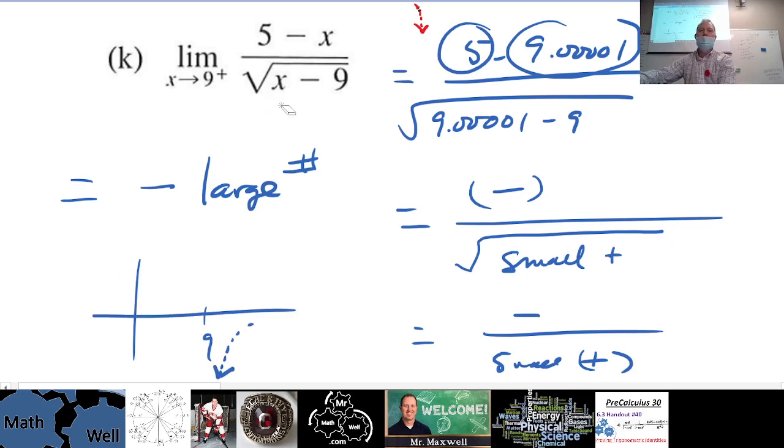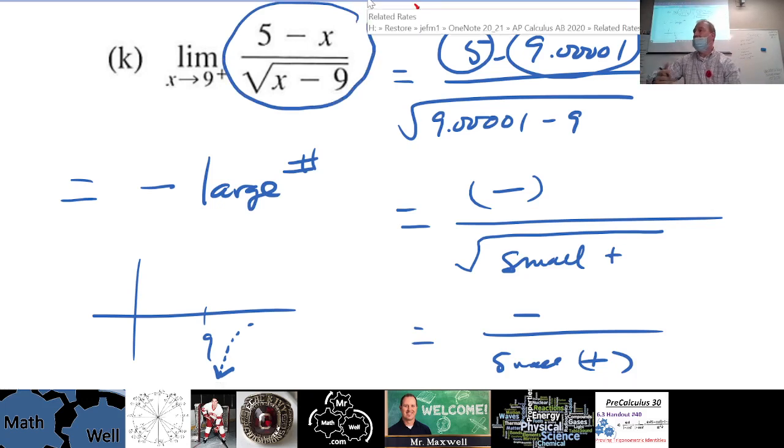And of course, what you might want to do is graph this and find out for yourself by looking at the graph. In this chapter, you won't have a graphing calculator to graph this stuff to figure out, but while you're learning, while you're putting the pieces together, you can certainly graph to check anything. Okay, so let's do that now.